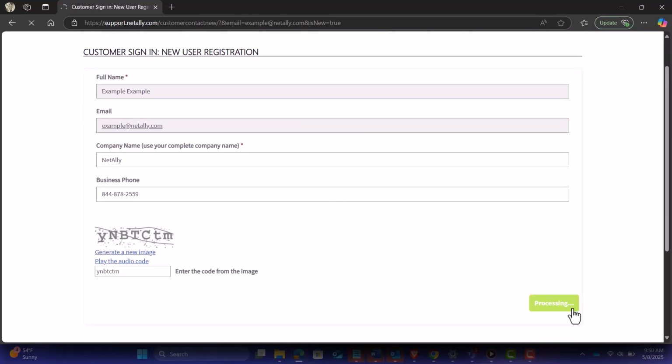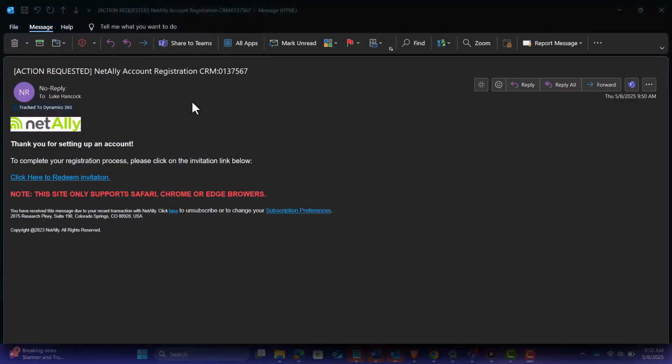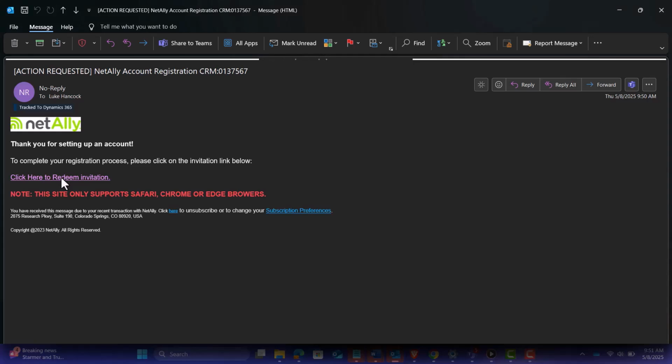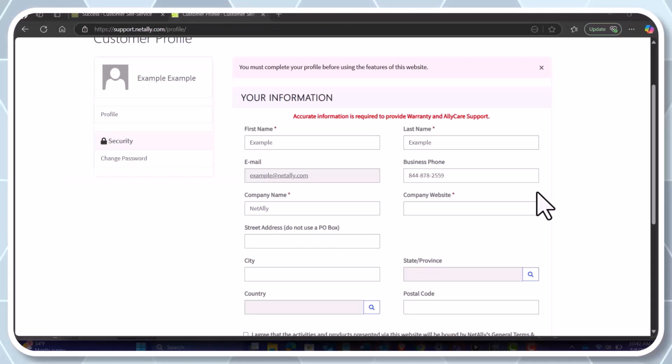Once you've clicked Register, you will be sent an email with an account activation link. Simply click the link to be redirected to the website, which will ask you for further information.